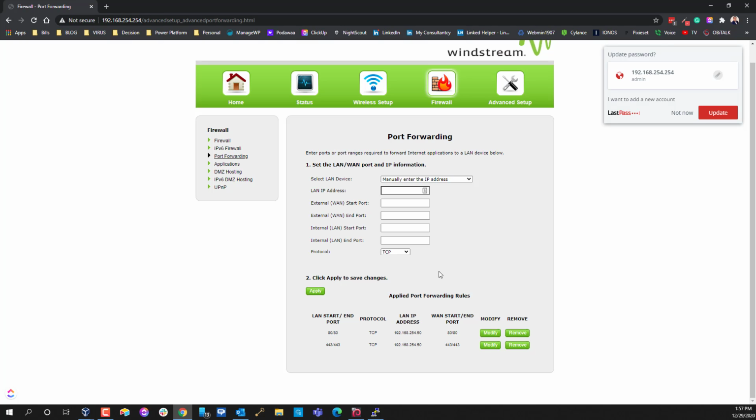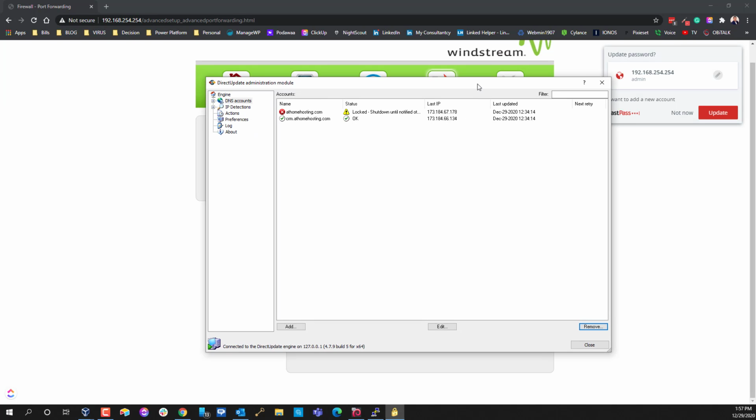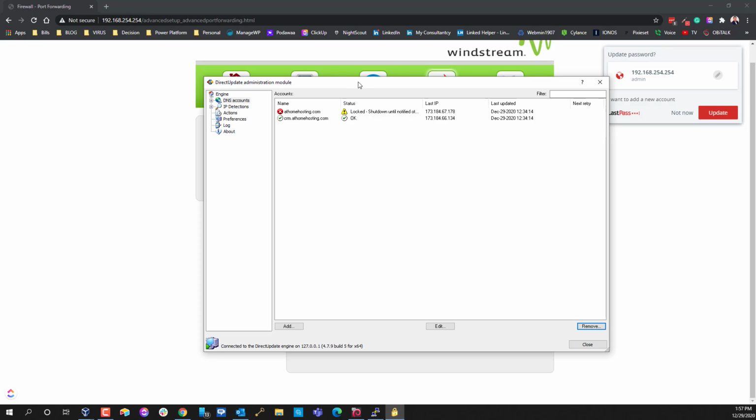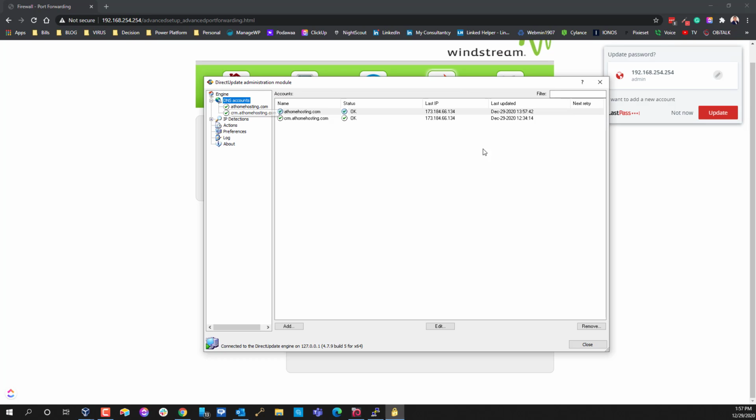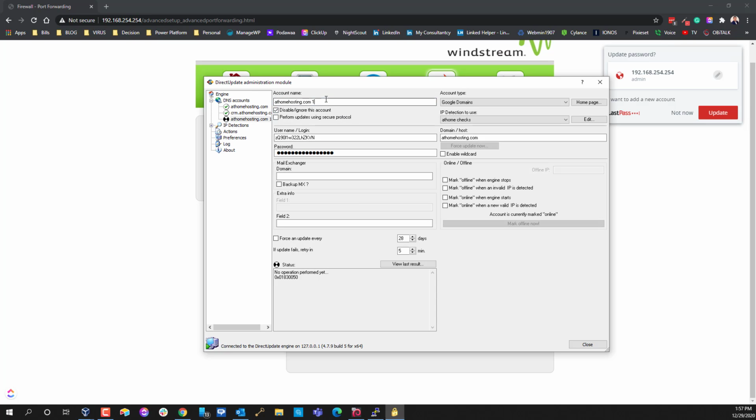And now what I want to do is to add this domain to that. So I'm going to use this application called Direct Connect, and I'm going to bring that over here. And if you take my course, you'll see about this particular piece of software as well as some others. And what I need to do, let's see, this actually has an error. Let's view the last result. Let's uncheck that. And let's unlock the account. And its operation was successful. All right, so that fixed the underlying root cause. Now let's go ahead and add a new one.